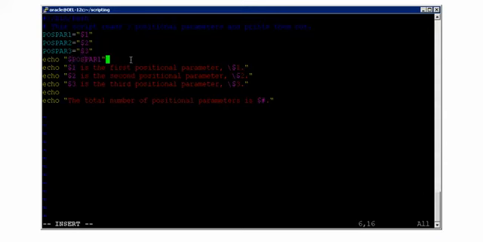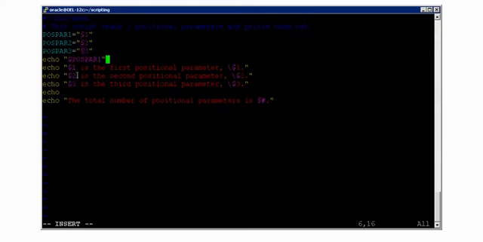And now please remember, I am using $1 here. What does $1 mean? The first argument that you pass along with running the script. Next, the second value that you are passing along with running the script, and the third value. What I am doing is, first of all, assigning all these values to variables called 1, 2, 3, 4.